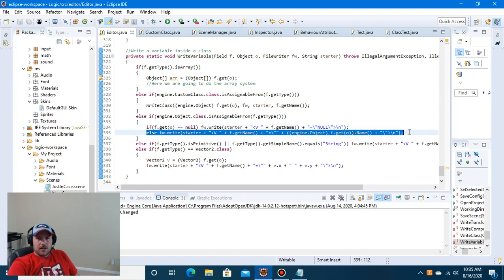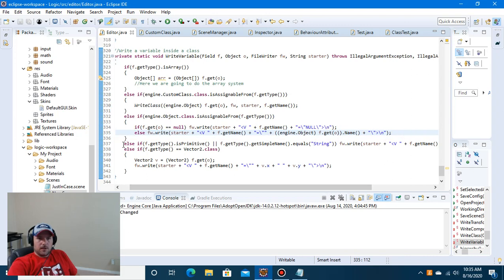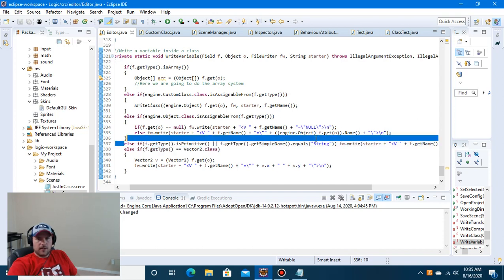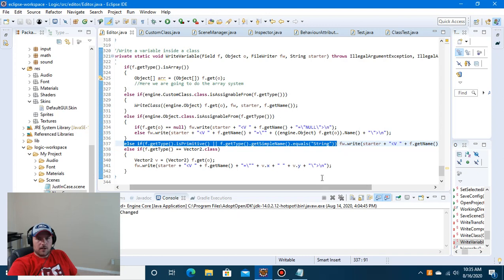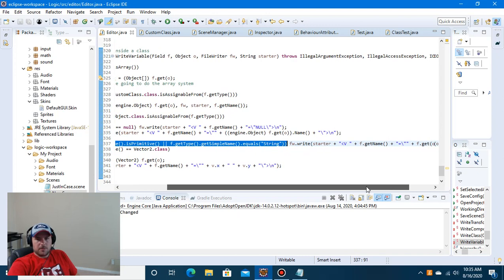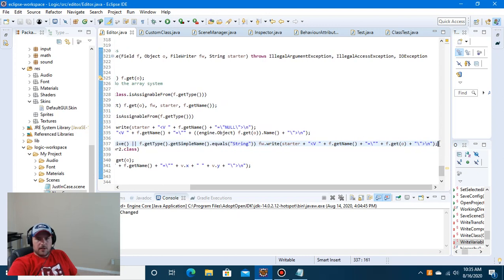And if it is not null, then of course we're going to write the variable out. And if it's a primitive or it's a string, because strings are not primitives, then we're just going to simply write it out like this, which is just normal how we were writing them out before anyways.